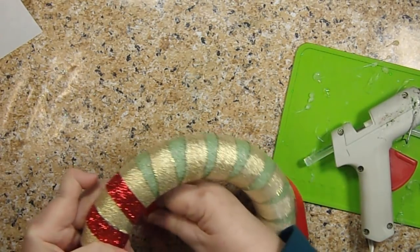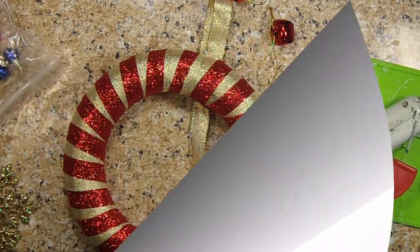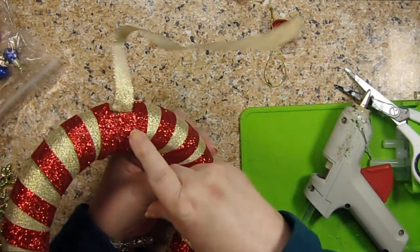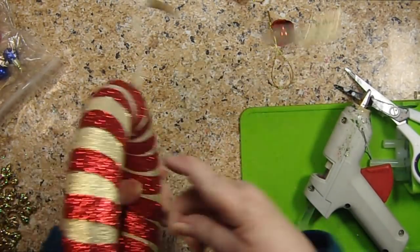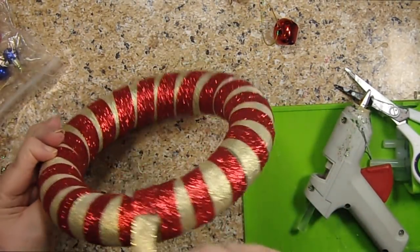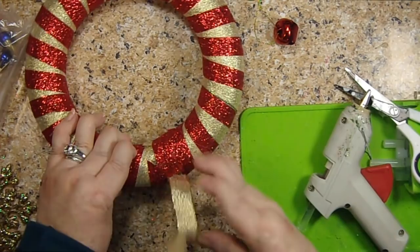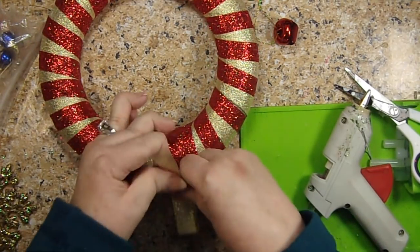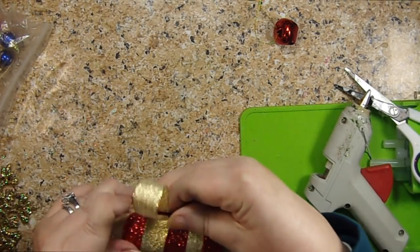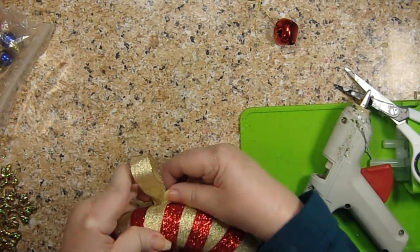So like I did before, I'm just going to keep going, and I'll come back after I've gotten the red all the way wrapped around. So where that gap was, this is where I ended my red. I started another piece of gold ribbon underneath that, and I just have it glued right here. I just started it under the back, rolled it around to this part, and then what I'm going to do is make a small loop like that, so that if we want to hang it from that part, we can. You see that? Like that.